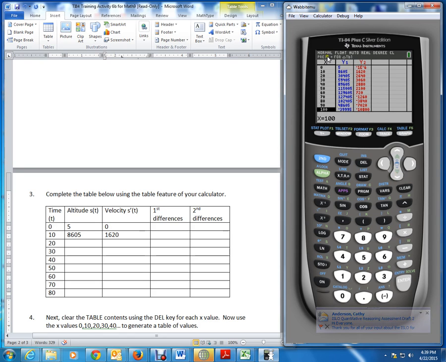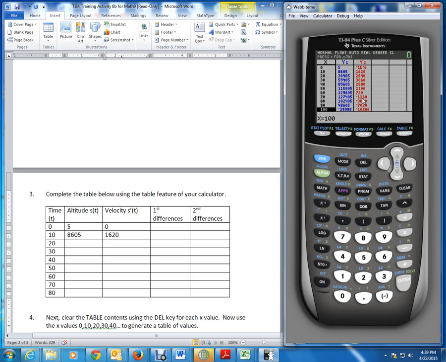there's our table generated from 0 up to 100 seconds, even though we were only asked to fill out the table from 0 to 80, so we'll use that portion of our table here pretty soon. Notice this column is our instantaneous velocity. So what happened is the rocket reached 130,000 or so feet, but it's slowing down. Its velocity at 50 seconds was 2,100 feet a second. Its velocity at 60 seconds is 720 feet a second. That's a pretty huge reduction. And then suddenly the velocity has changed to negative, indicating not that its speed has changed, but its direction.